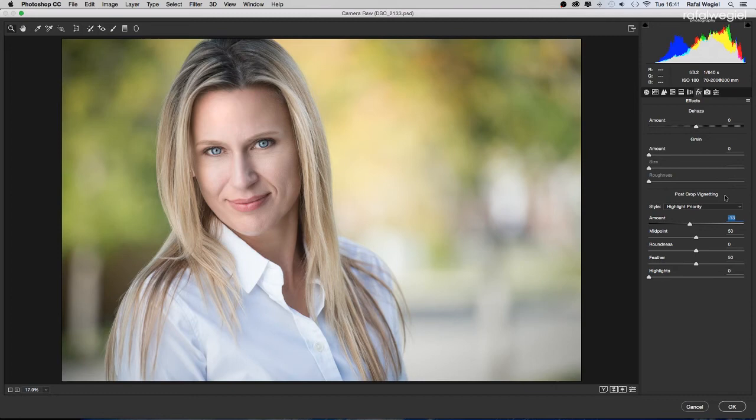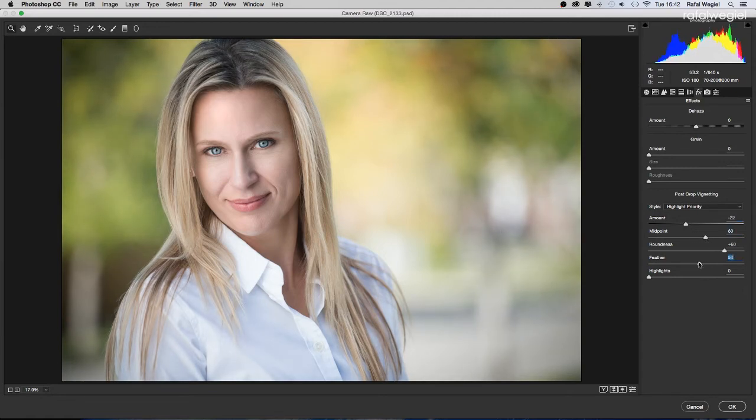So the cool thing about this whole thing is that we have full control over how much we want to apply, and then we can also do another step which I'll show you a little bit later. Okay, so we're gonna play a little bit with making the edges darker. I think that would be enough. Then we have other sliders here, midpoint, roundness, feather, and stuff like that. So let's see what that's gonna do for us. Let's play with this a little bit here. You can also see, let's push a little bit more, play with this a little bit.